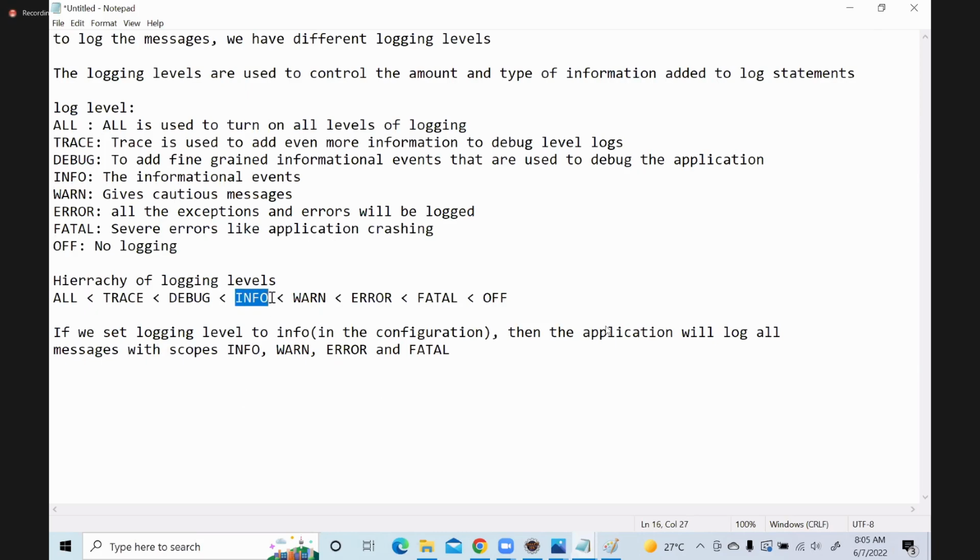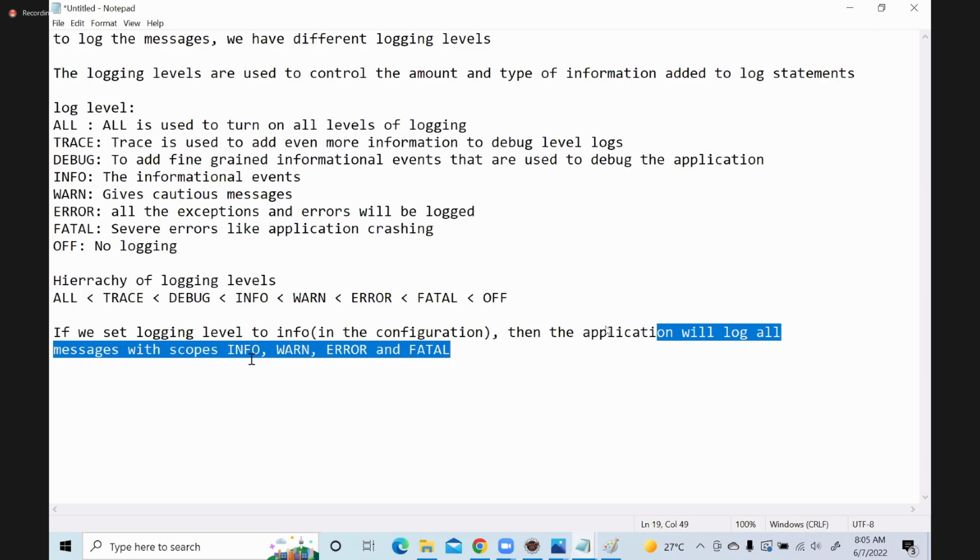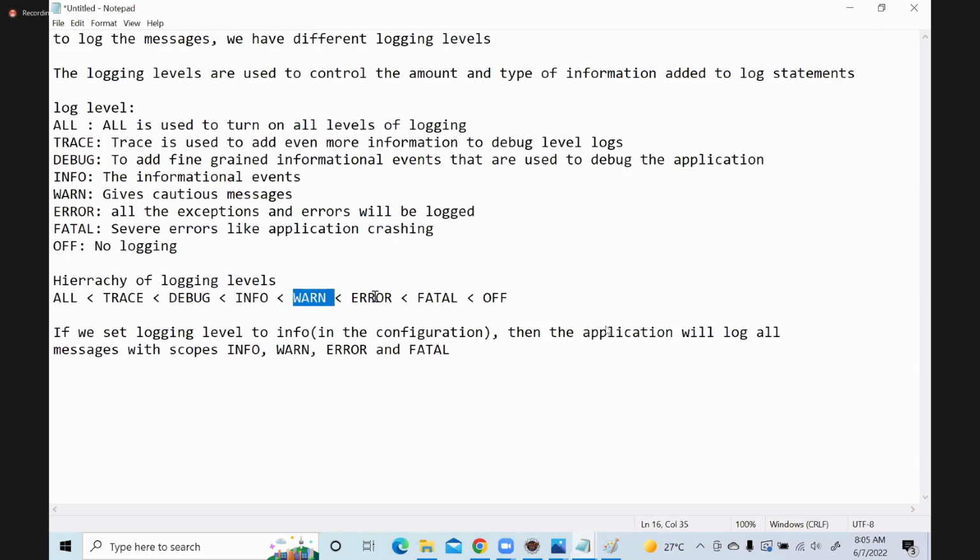When I put info in the logging level configuration, the application logs all the messages at info and the levels below it in this hierarchy.